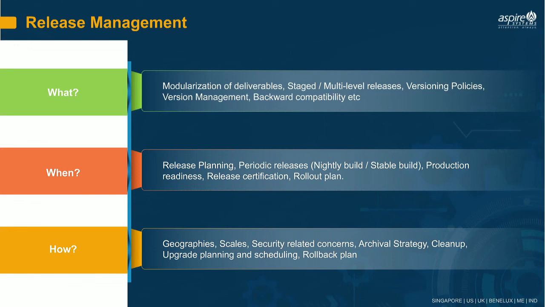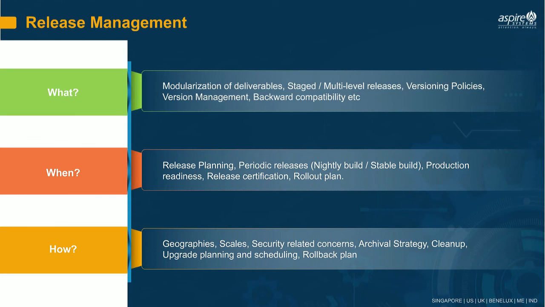And how? That is, how many geographies do you release it into? What is the scale? How many machines? How many instances? How many clusters? How many regions? And all these security-related concerns. Which of these services should be open? Which of these should be closed? How do you handle security? How do you prevent all of these hacks?